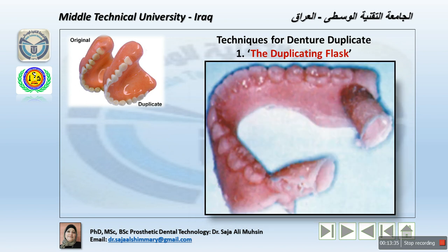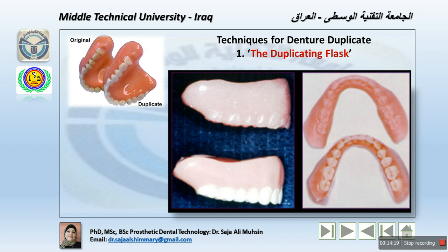Lastly, the duplicate monochrome denture is removed from the flask, after removing all the sprues used for pouring the material, and to compensate for the shrinkage of the material during the thermal setting of the PMMA. Then it is mounted on a suitable articulator. Then the pink colored teeth are replaced by the selected mold of teeth, and we can use wax to replace that.